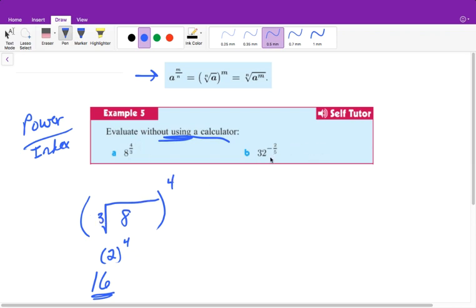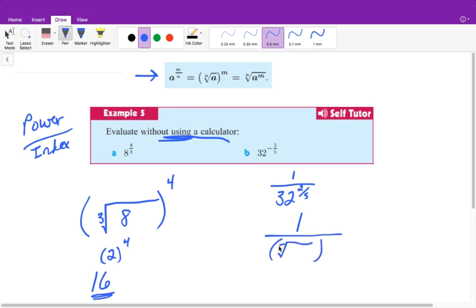All right, so for this one, the first thing we want to do is rewrite it so that we have a positive power. So it's 32 to the 2/5 power. So then from here, we're going to rewrite this. And the same thing, I think it would be easier to take the 5th root and then square it at the end rather than squaring 32. So it becomes 1 over. So I'm going to put this in parentheses.